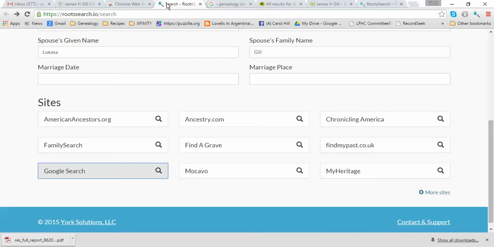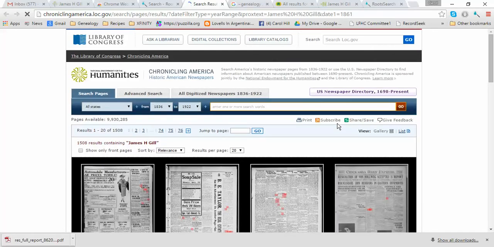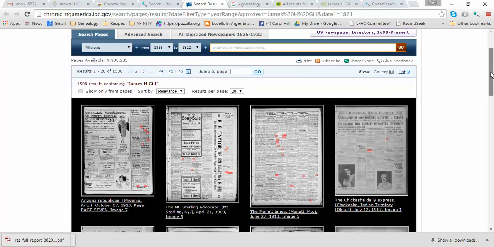And then here's this Chronicling America, which is really, really good newspapers, like I said. And I'll just click on that really quick too and show you. You know, if you haven't used Chronicling America, just Google search that. I have a video that I've made, and there are several videos out there. So it's a great site from the Library of Congress. So here is just the newspapers that come up.